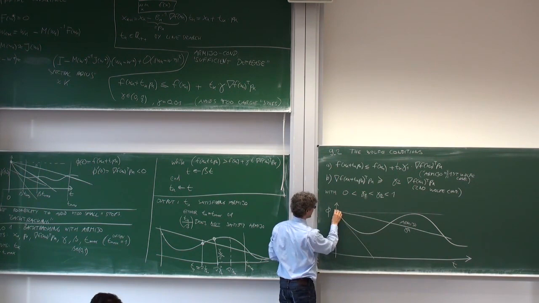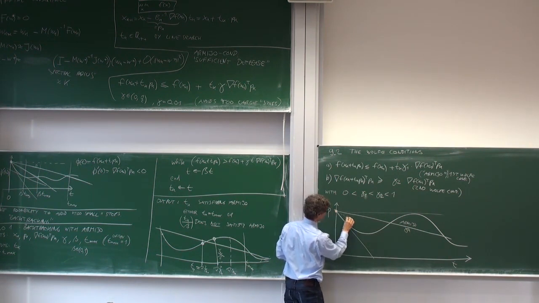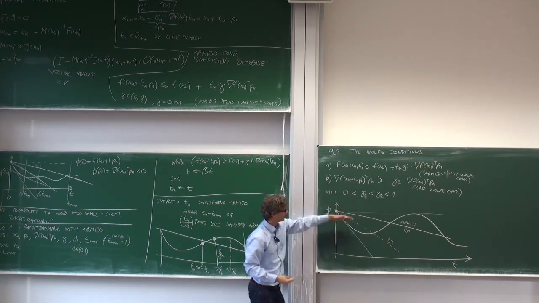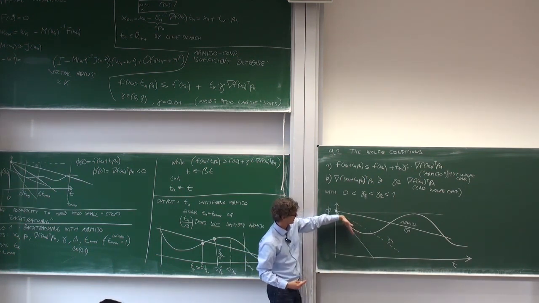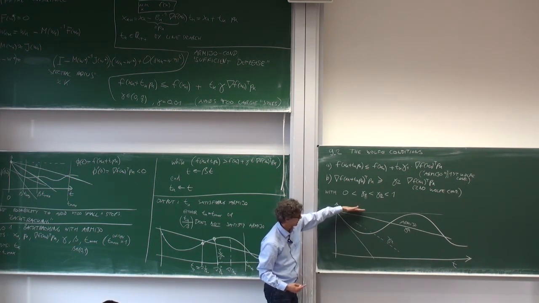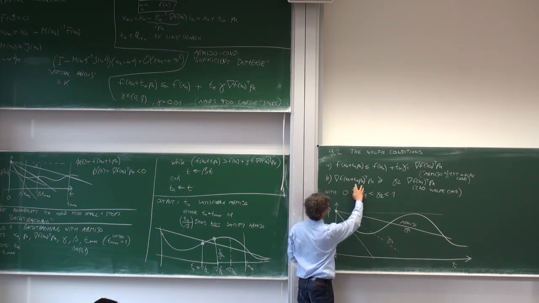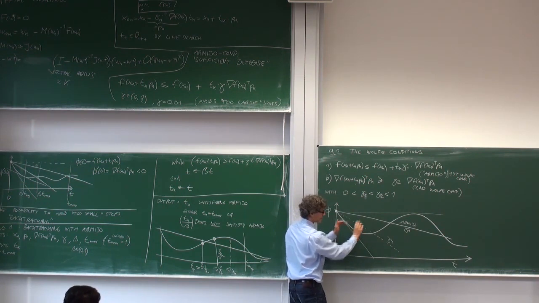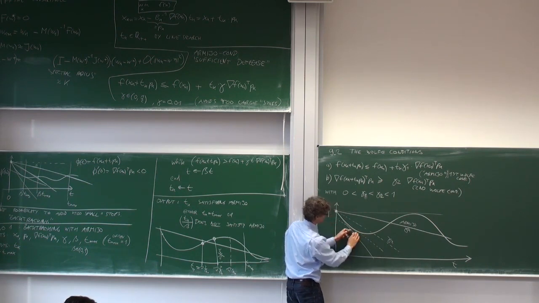And now I have another line which is in between, which is defined by gamma 2. If I would use gamma 2, if it would be 1, then it would be here. If it would be 0, it would be here. But I take something in between, and what I now require is that the gradient should be bigger than this line. So this line is not actually a line where the function should be bigger or lower, but it's a line that I can take as a tangent to my function. So here actually it is tangent.